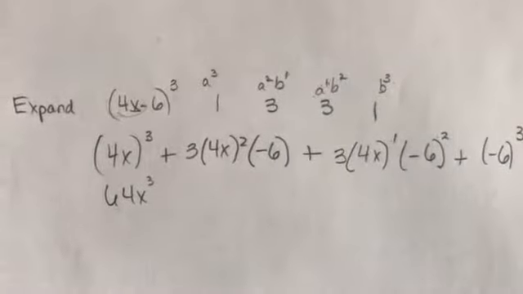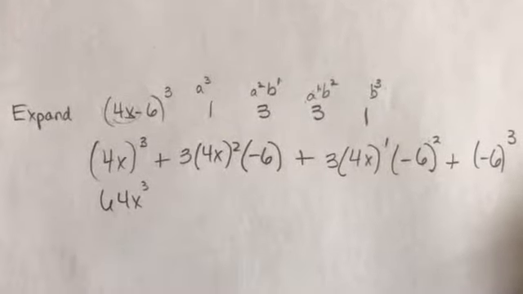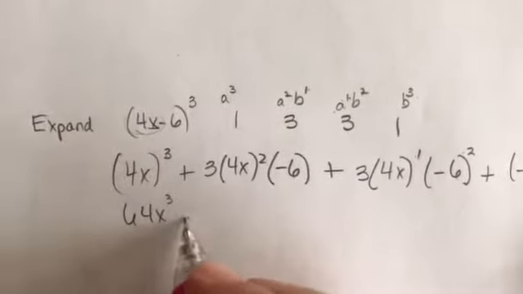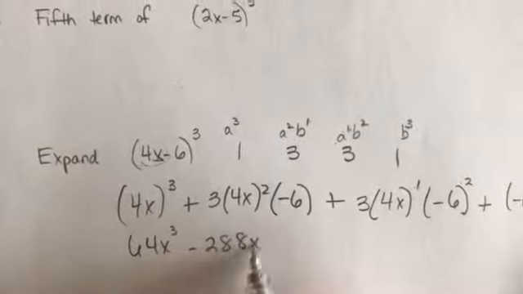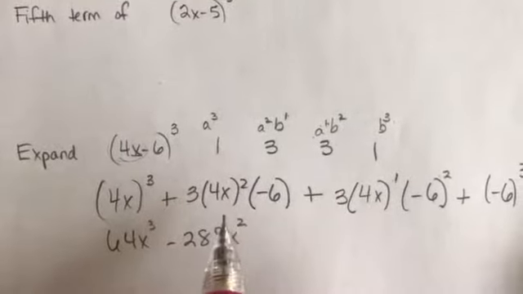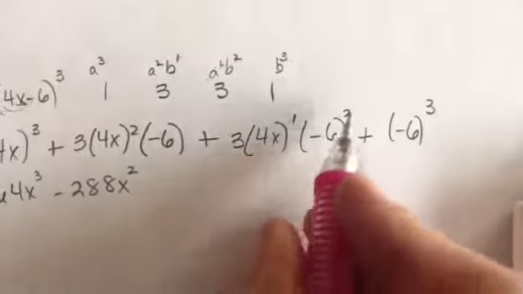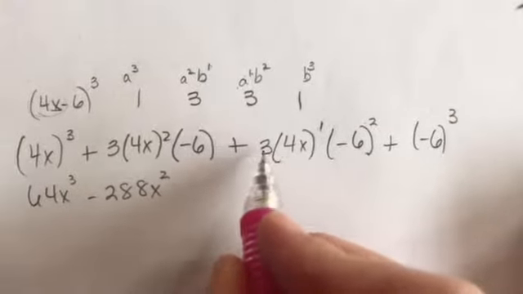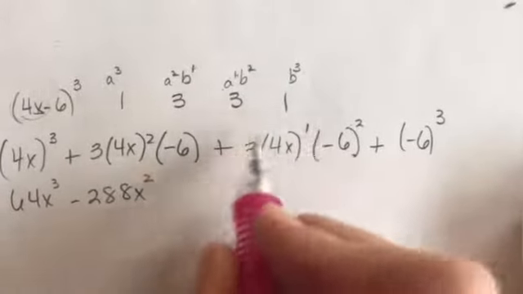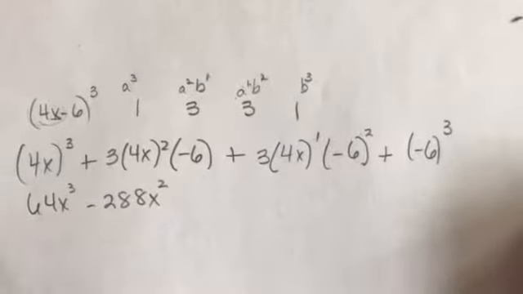Ugh, that's a gross one. So I'm going to pull over my calculator real quick. I can see that's 3 times, I can do that one in my head, that's 16 times, I'm not going to worry about my negative, but that's negative 288 x to the second. Making sure I multiplied that together right. And I think I did. Okay. Here, that gives me 36 times 12. You can just hit in your calculator 3 times 4, and then however you want to do it. Remember, you can multiply in any order you want, but I'm going to hit my calculator 12 times 36, which is what, 432?